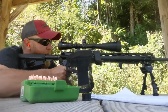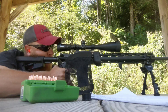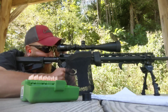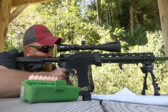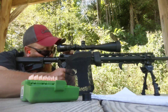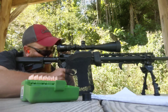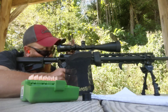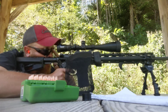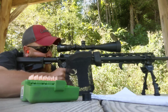Sure we're good here. Just getting something in front of my scope here. Alright, this will be 23.2, so what's going on here? Something's wrong with this scope here. Getting some glare off of that chronograph. Alright, here we go. 23.2.